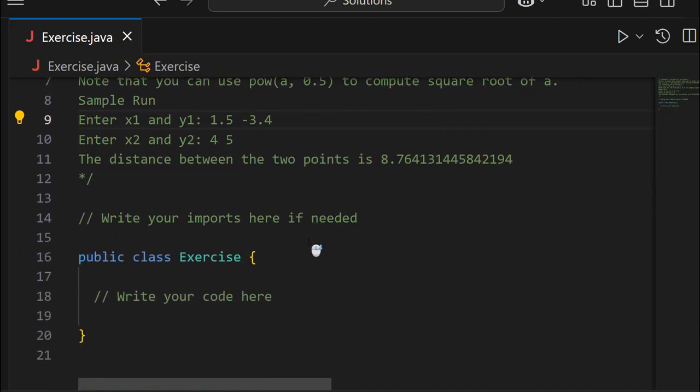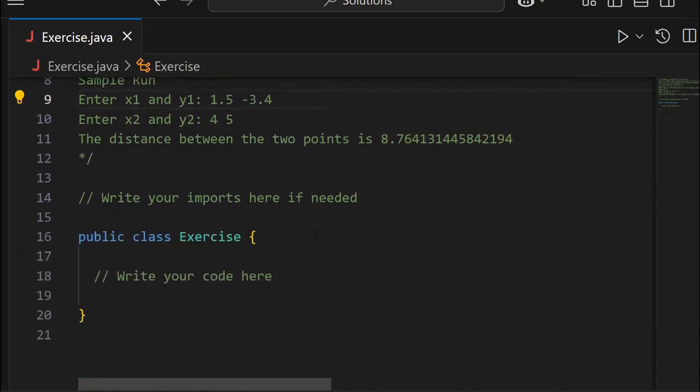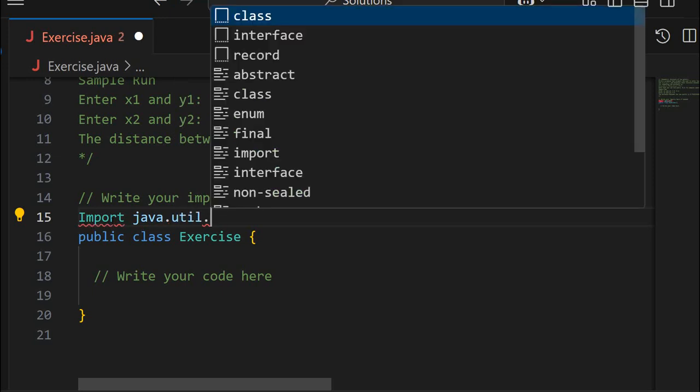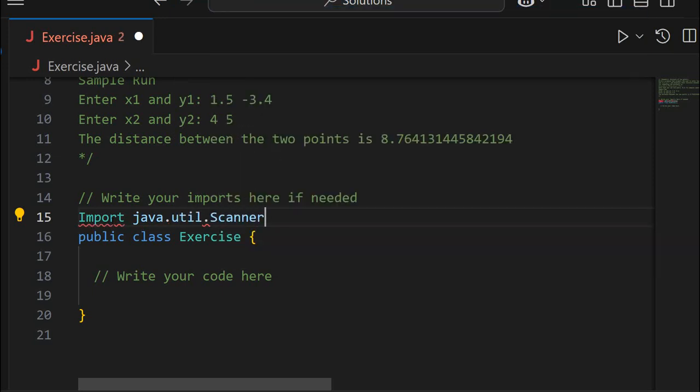So now let's come on down and let's get started. Write your imports here if needed, and we do need to import. So we'll go ahead and do that. We'll say import java.util.Scanner, capital S, and do our semicolon.